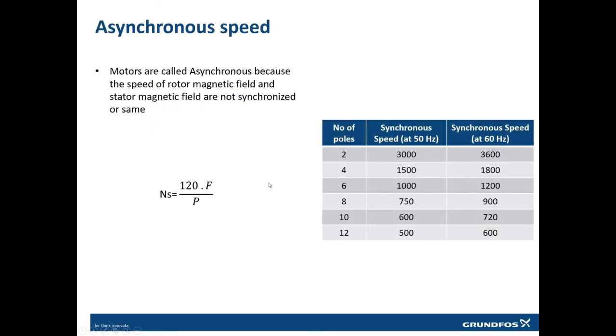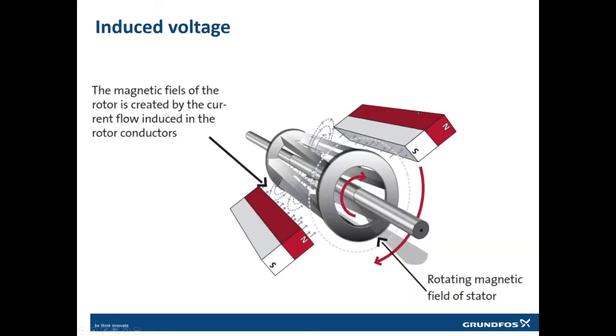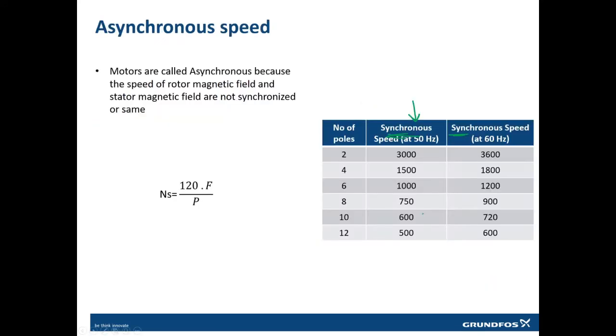Now, how to calculate synchronous speed? If you see here, I am writing synchronous speed. I am not writing asynchronous speed, because this is the speed of this rotating magnetic field. This is not the speed of the rotor which you will find in real life. So how you can calculate it is 120, as I said, remember I said in the beginning that we keep them 120 degrees apart. So you can remember 120 into F, where F is the frequency. So for 50 Hertz pumps, it will be 50 Hertz divided by poles.